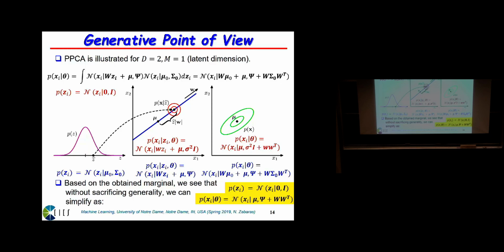So the key idea here is when you integrate Z out, the distribution that you get is a multivariate Gaussian. So the only way that anything we discuss can stand as a model reduction scheme is if the number of parameters that you need to describe W and mu 0 and psi is less than the number of parameters that you need to describe a very general multivariate Gaussian. I mean, we do the whole thing to get a Gaussian. So obviously we need to be sure that by introducing this structure, this generative model, the number of parameters that we would need here has to be less than the ones that we need to describe a multivariate Gaussian.